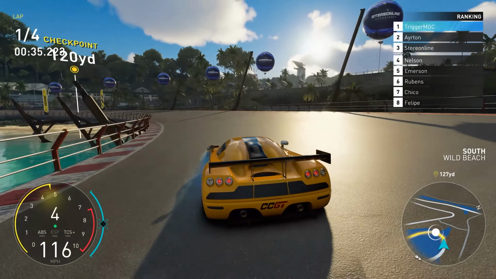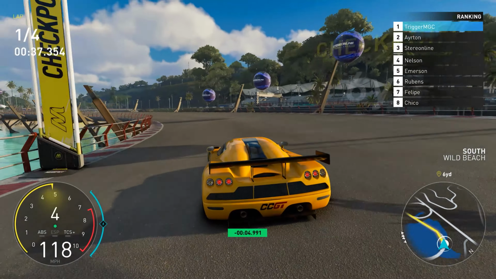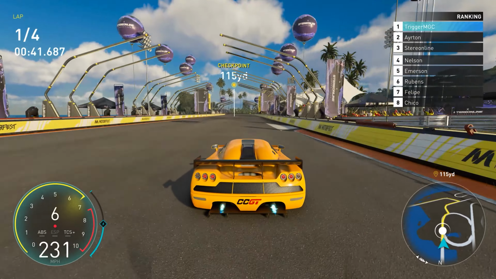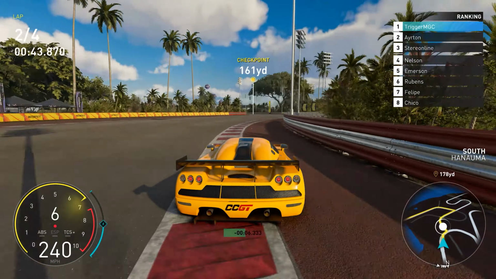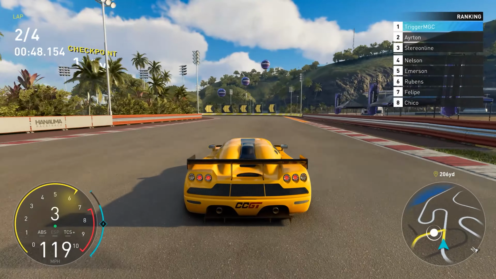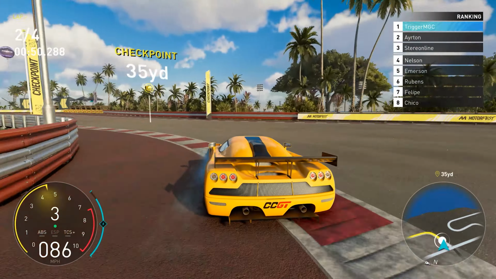All right, this first event is called Pono Circuit, and for this one, I'm using the CC GT. So let's get started with lap number two. For this right-hander in this first part of the lap, it's important to hit this gutter. It allows you to take this corner with a lot more speed. I kind of messed it up. For this corner, you want to stay as tight as possible.